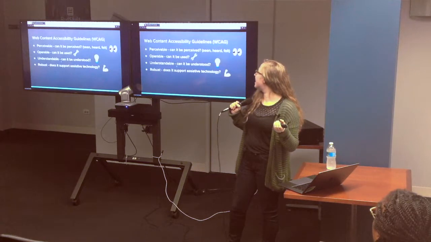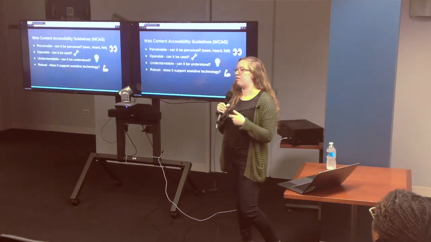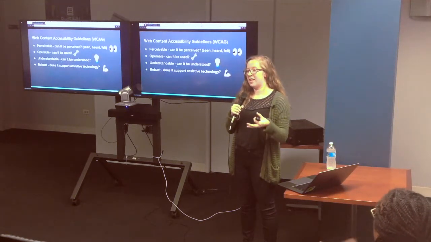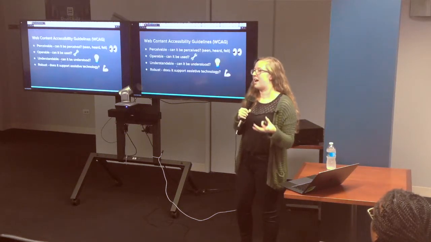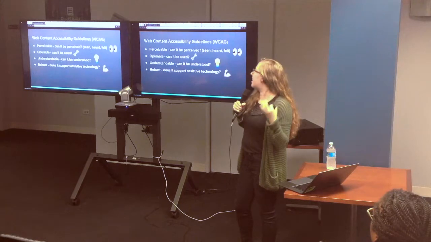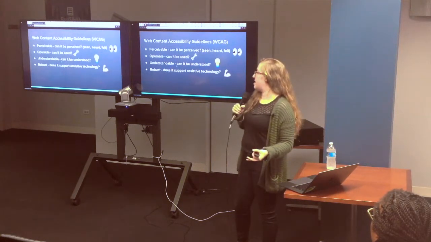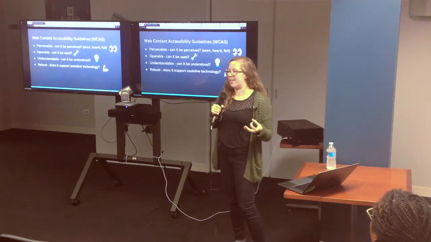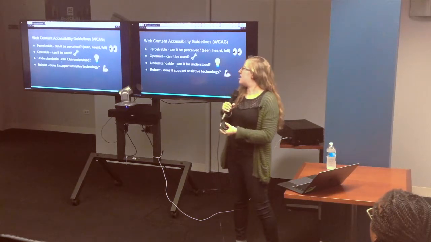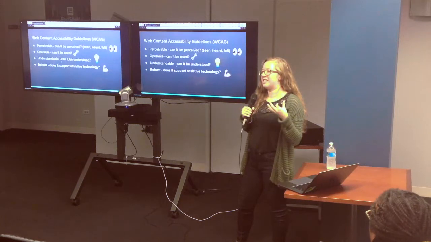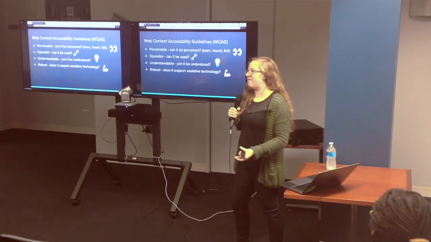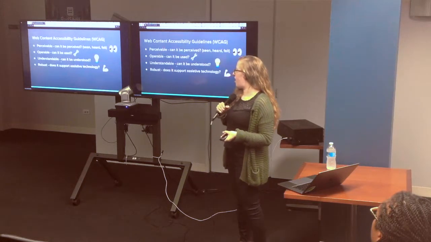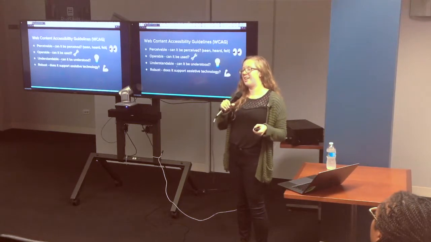So the four categories that we had in there are perceivable, operable, understandable, and robust. And they're going to deal with the different ways that we use technology. So perceivable, can it be perceived? And notice it doesn't say can it be seen, because perceived is not necessarily seen, it's not necessarily heard. It can even be felt, so can it be perceived? Operable, can it be used? Can it be used comfortably? Not just, is this something that someone could use if they figured it out over a couple of hours? Could they use it comfortably? Understandable, could it be understood? Is it intuitive? Do you know what to do when you look at it? Or is it just a huge wall of text that doesn't tell you anything? And then robust is the last one, and that is, does it support assistive technology? It put a little strong arm next to it. It should be strong and be able to handle whatever assistive technology someone is using.